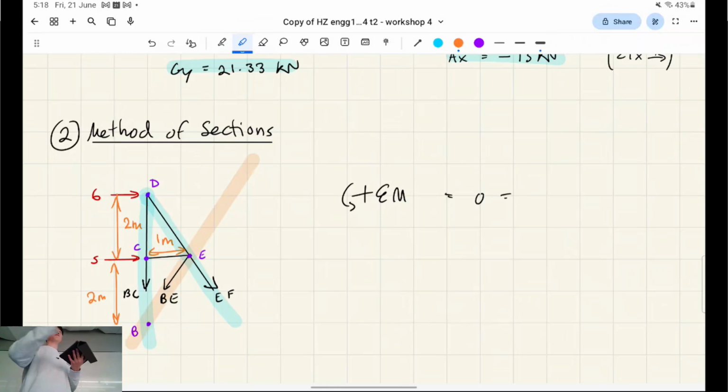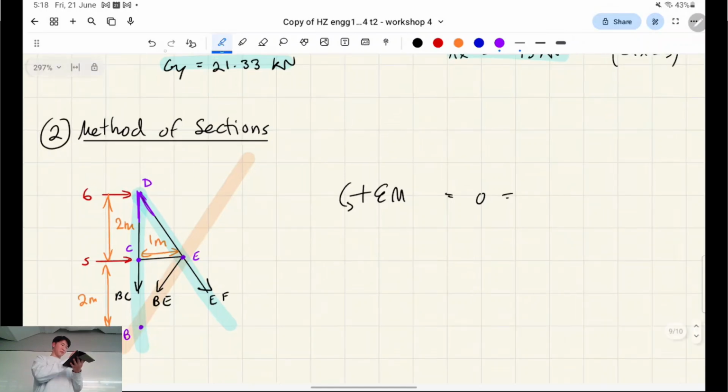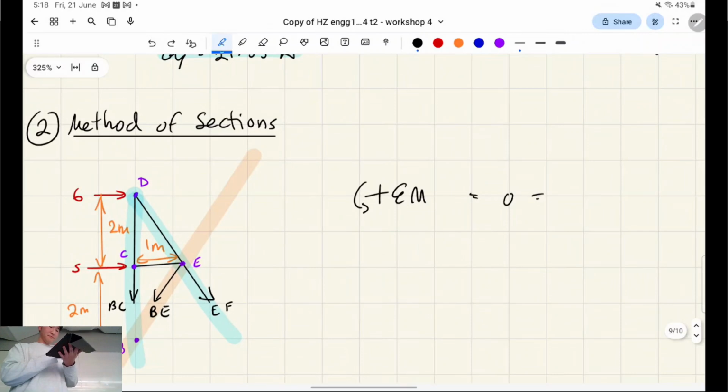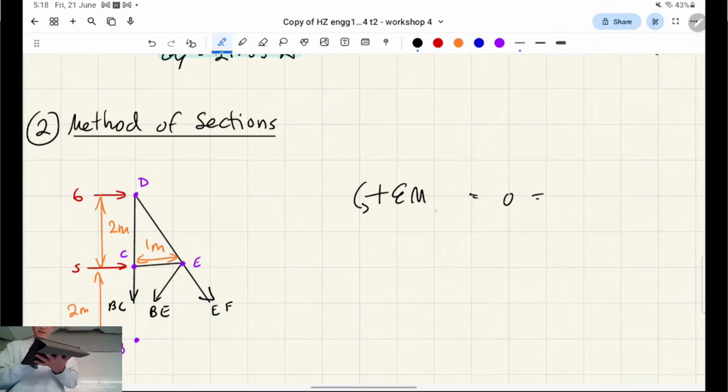So does anyone want to guess which point it is we do care about? You do it around D because it cancels out. Very good. B, C, and D. Very good. There's no lever arm for the other two unknowns we don't care about. If we take the sum of the moments about D, right? That's the whole trick with method of sections. Okay, so we take it about D, right?